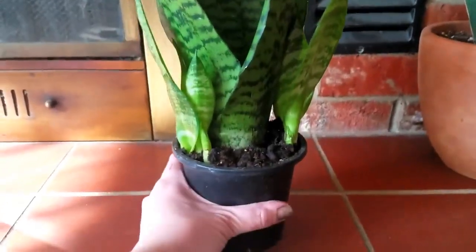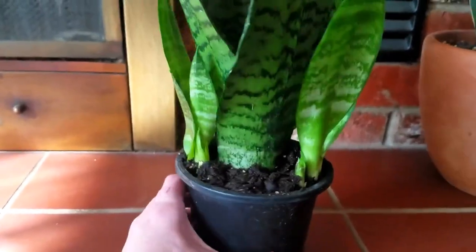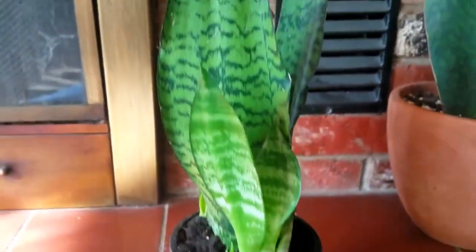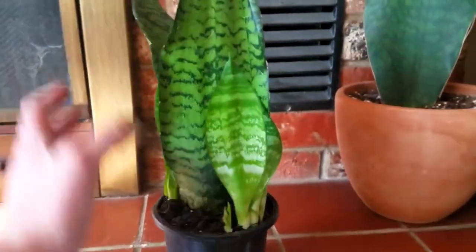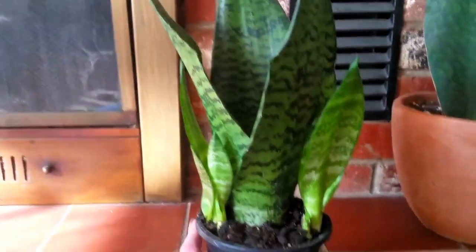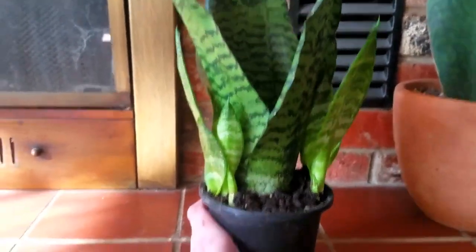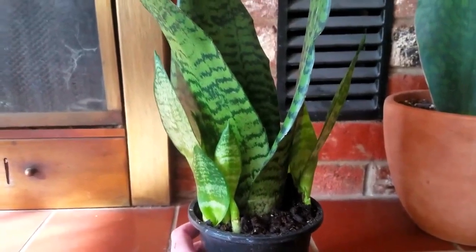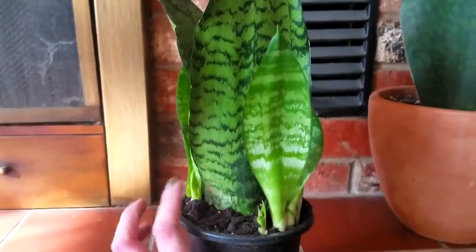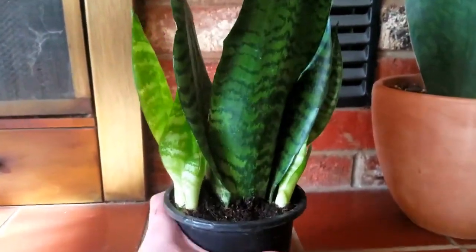I just repotted this one — let's come down to the hearth. I put it in a bigger grower's pot because it had so many babies. I probably could have gone bigger but I wanted to keep the leaves thick and broad. I was afraid they would fan out too much with all the babies pushing, so I kept it in a slightly smaller pot — I went up almost an inch. It is looking so good and I'm so excited — I just love spring growth!